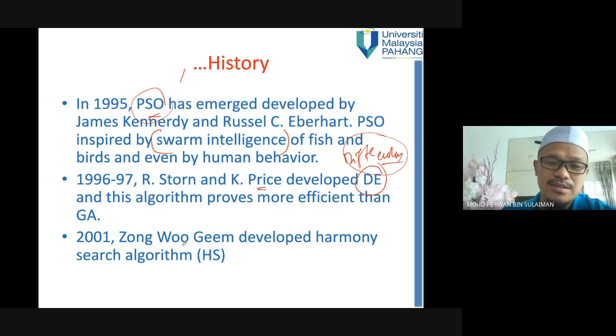Then they said that GA is more, that DE is more efficient. I have never done the DE because there is various research that has been done. Instead, my paper is also referring to the guy from NTU, the Indian guy. He did his PhD, graduated last year, 2019, to solve the OPF problem using an improvement of DE.